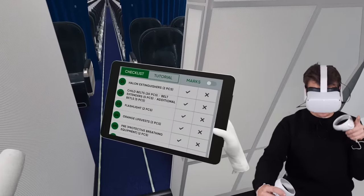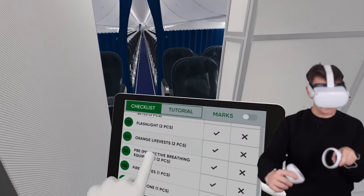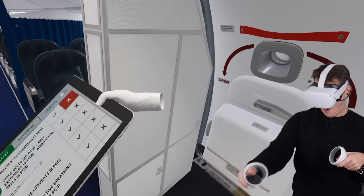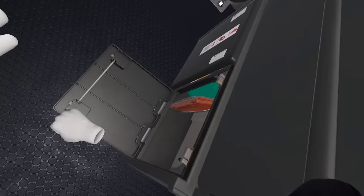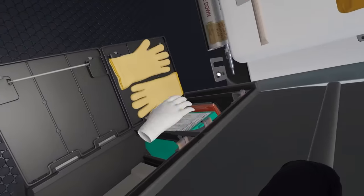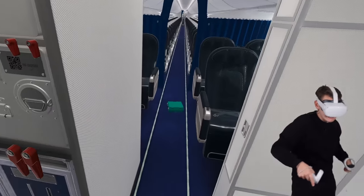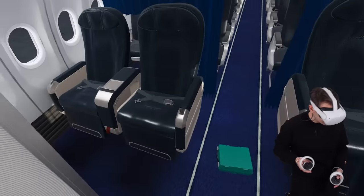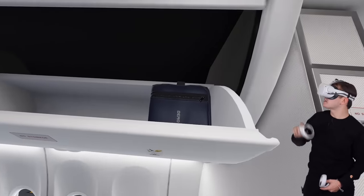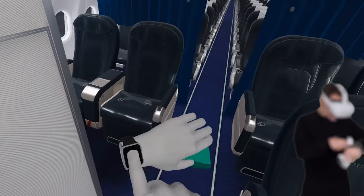This mission is a safety check - we have a little checklist on our iPad and we have to check safety items on board, like extinguishers and stuff. Everything actually works here - you can pick up items. What is that? A life jacket? There's also protective breathing equipment. This is something you can simulate as well. We've got a very nicely modeled 737, and this is really meant for real-life training.